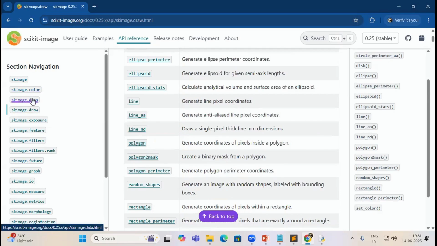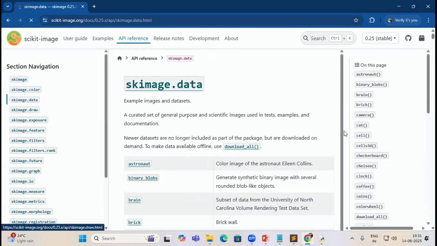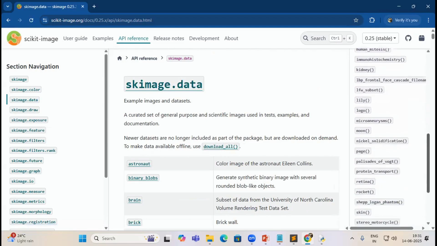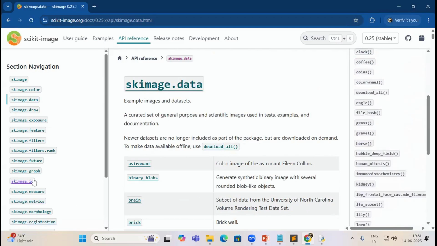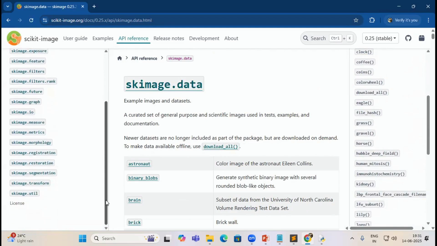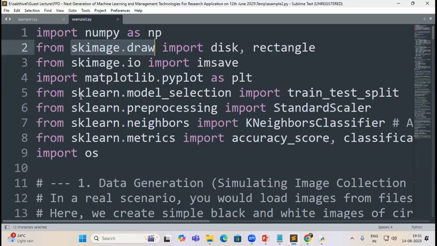Color is one package, data is one package. If you click data, you can see what all the things are there, what all the methods are there, and you can go like this. The skimage graph is there. That's what I'm saying, that this skimage, which comes under scikit-image, you can take all the details of ML packages. Similarly, I'll come to the next one. You can see here I'm having sklearn. This is skimage. Now I'm going with sklearn.model_selection. Just you can drop it, sir, where you have taken all those things.